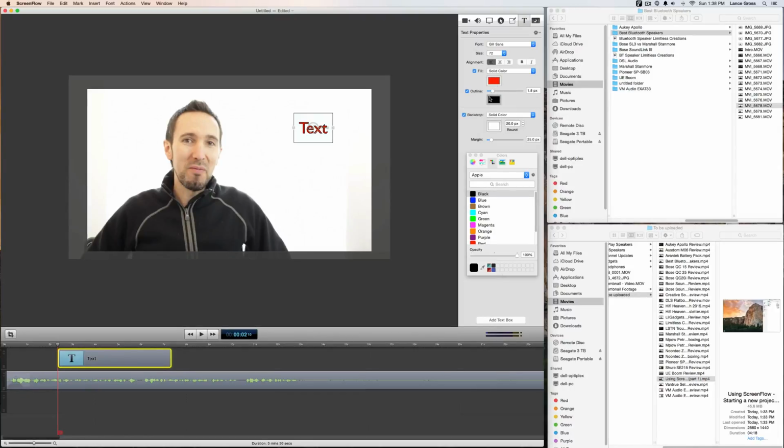Any edits you make now will affect the text box. Or you can click down here on your text box, and that same thing will highlight it. That's helpful. Sometimes you get a lot of things going on in your work area here, and you can just click on one of these, and it will highlight that specific part that you want to work on.